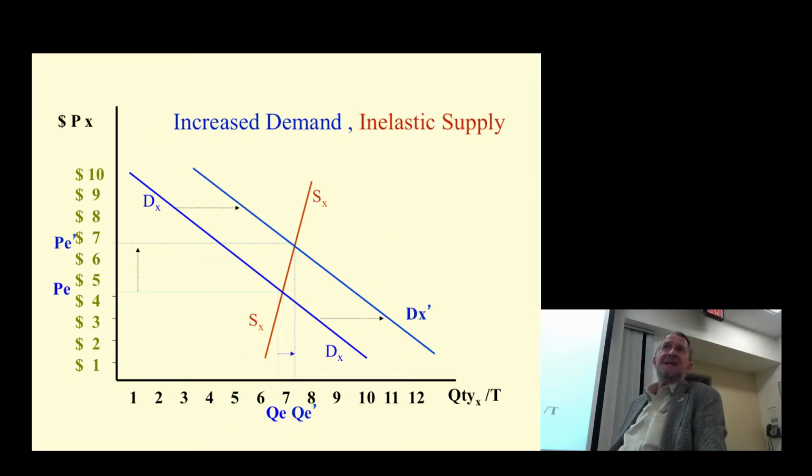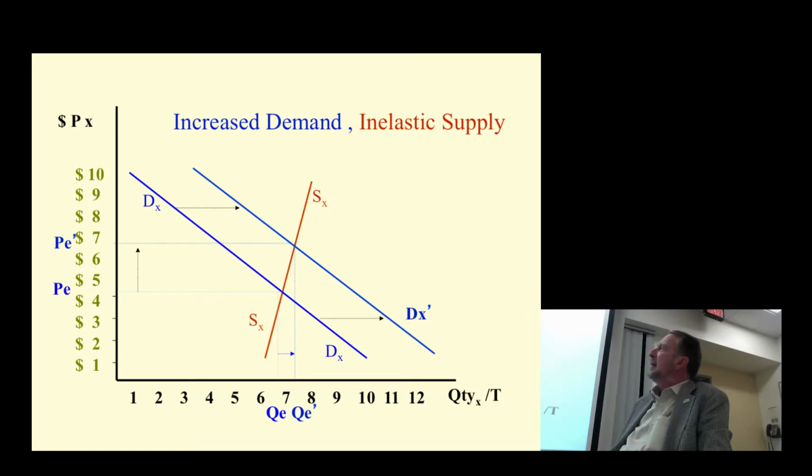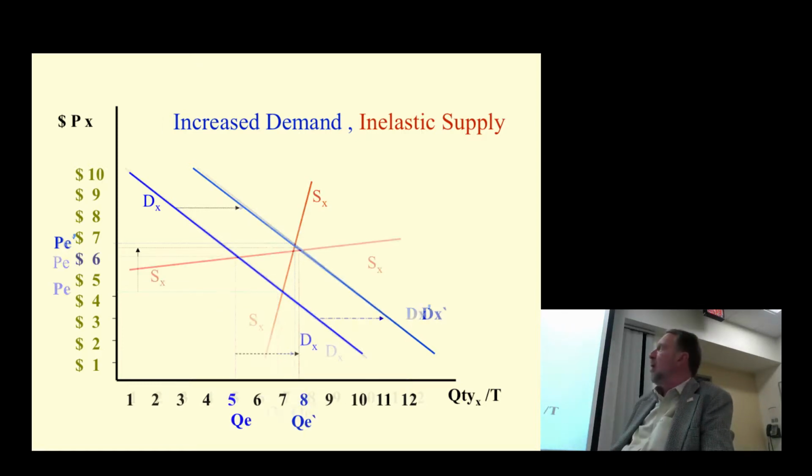If supply is inelastic, meaning drawing it steeper, I draw in the same change in demand as before. But notice in this case, because supply doesn't change very much, I get a much bigger increase in price, going from this intersection up to the higher one, and a very small increase in quantity. So if sellers don't respond very much, or saying it a different way, if it takes a big price increase to get them to produce more, that's when supply is inelastic and you get a big price change and a small quantity change.